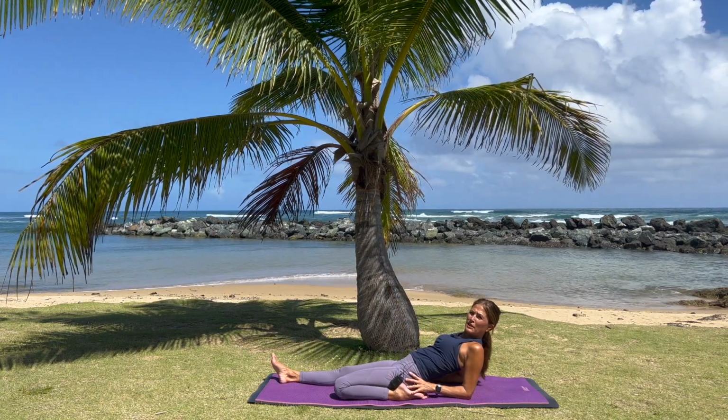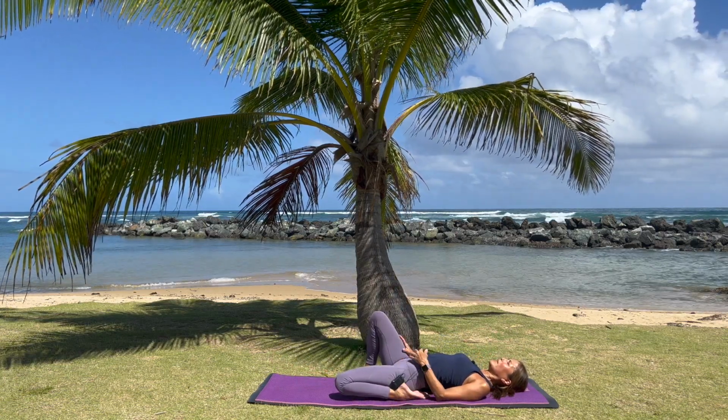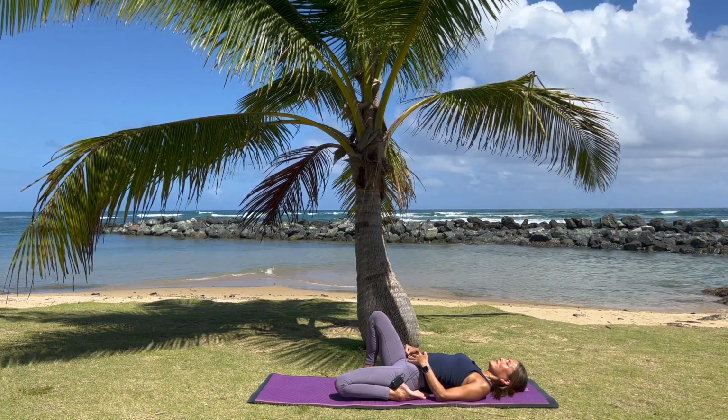If you have a couple cushions or a block, you can support your back, your head, your neck, maybe coming all the way down. I like to bend my knee when I come down and just relax into this half saddle pose or half heroes. Great quad stretch.